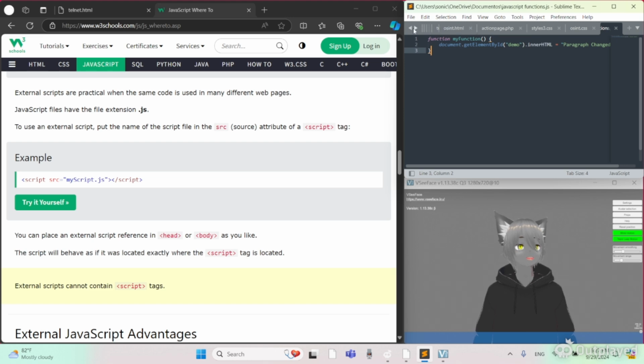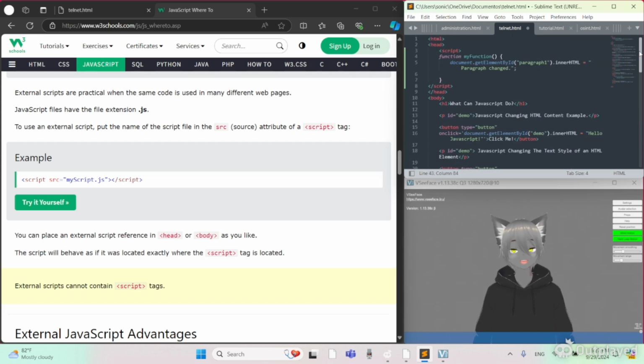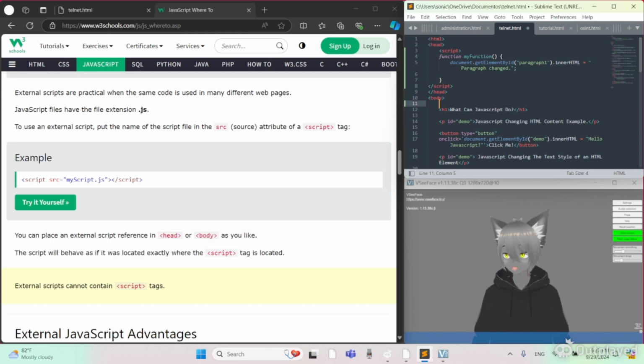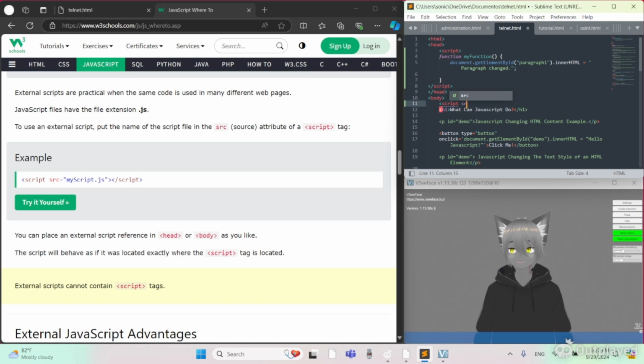So now let's go back to our telnet page that we have the lab for this on. And then in the body, script source, and this is how you link to it. So what did we name it?